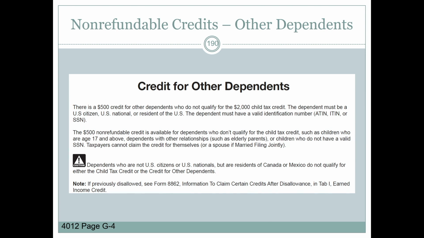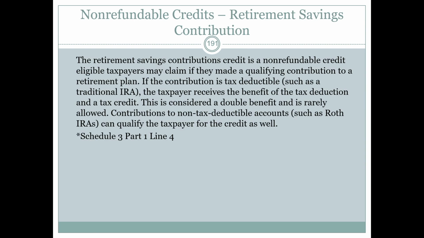If you have any questions, be sure to put them into the chat. The next credit that we will talk about is the retirement savings contribution. The retirement savings contribution credit is a non-refundable credit. Eligible taxpayers may claim it if they made a qualifying contribution to a retirement plan.